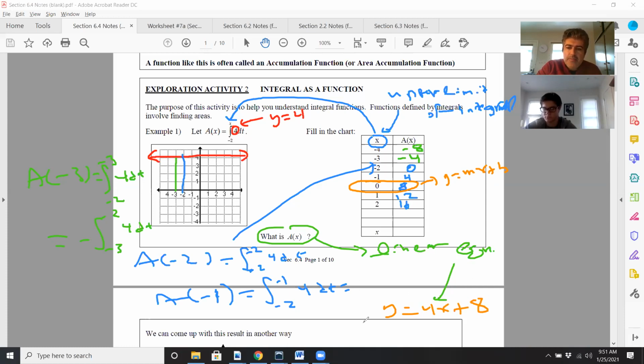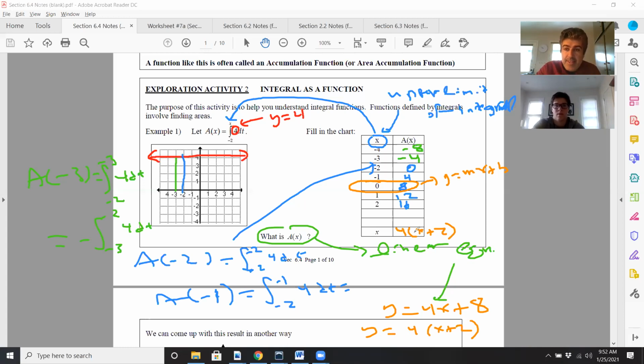Or if you think about it, you could also write it like this too, if you want to do point-slope form. Because we do have (-2, 0) as a point there. Or you could factor out the 4 if you want. It doesn't really matter. So good, cool, okay. So generally speaking, we're essentially doing 4 times (x plus 2), or 4x plus 8.